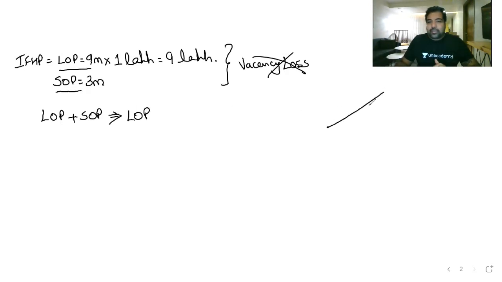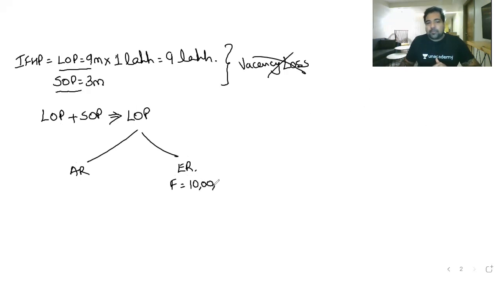So let's see what the calculation is. What do you do for LOP? For LOP, the calculation is very simple. You take your actual rent and you compare it with your expected rent. Let's say, I'm just taking random values, the fair rent is 10 lakh rupees. The municipal value is 10 lakh 50. And the standard rent is 11 lakh. So you'll take higher of fair rent and municipal value. So you'll take 10 lakh 50. So you've got expected rent, which is not my worry.